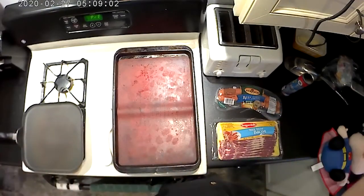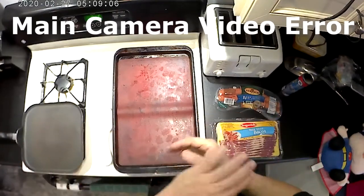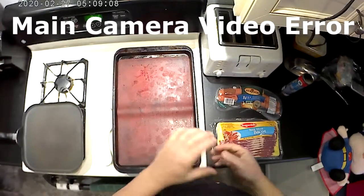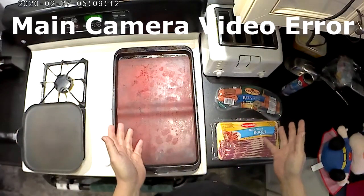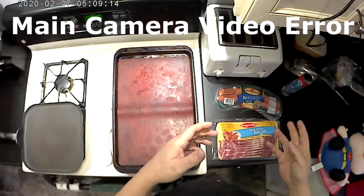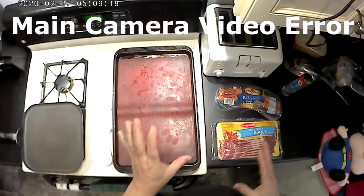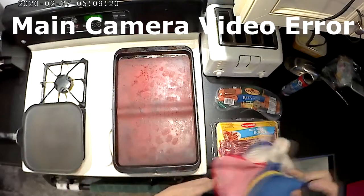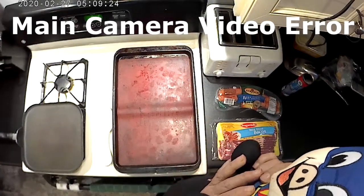Hello fun guys foodies, welcome to my kitchen. Today we are going to cook something completely different — I say that a lot, don't I — but this is something that just popped in my head that might be cool. I've never seen anybody else do it. I'm sure people have done something similar, but we're going to do something really fun.